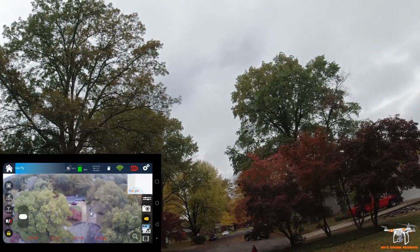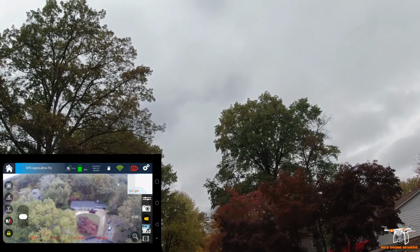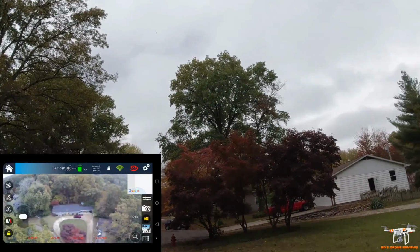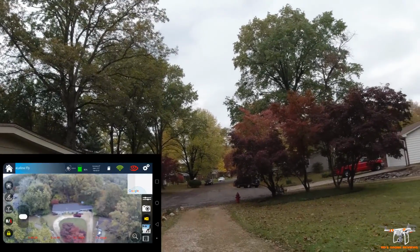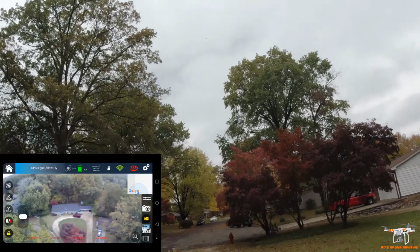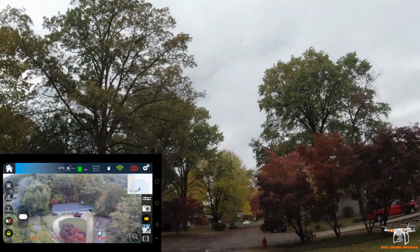It just seems like these toy or lower end drones just cannot get these gimbals to work well in terms of horizons. I don't understand that. It just needs to level back to the position that it was at takeoff. Let's go ahead and do return to home from right there. Let's back it up a little bit.